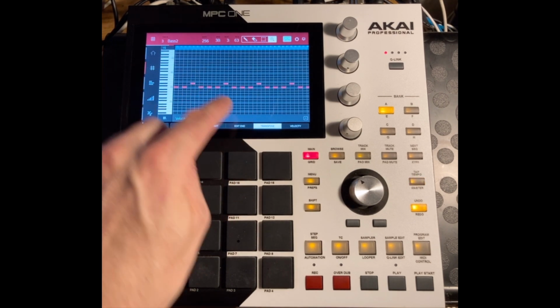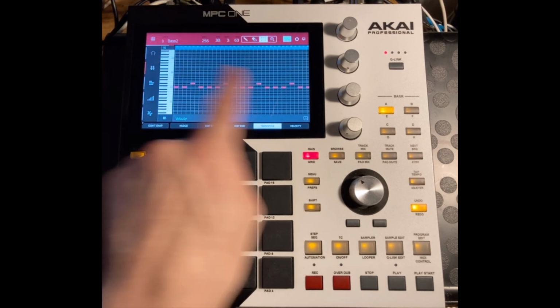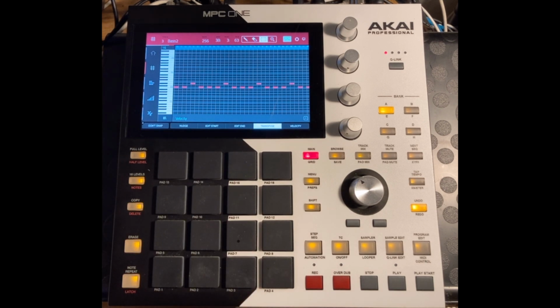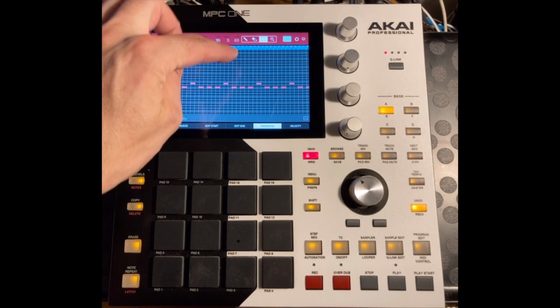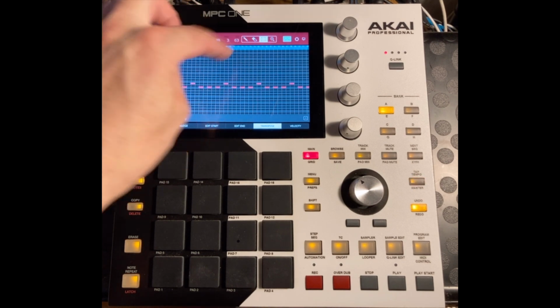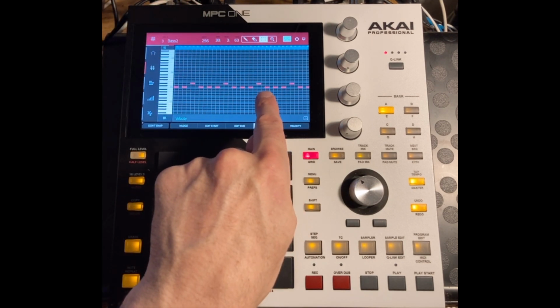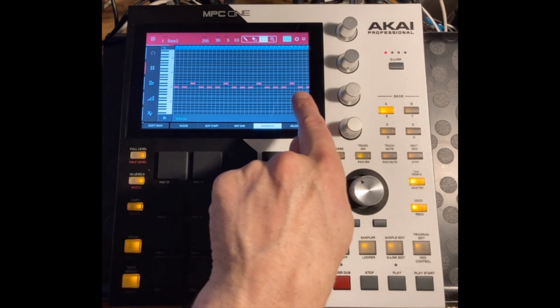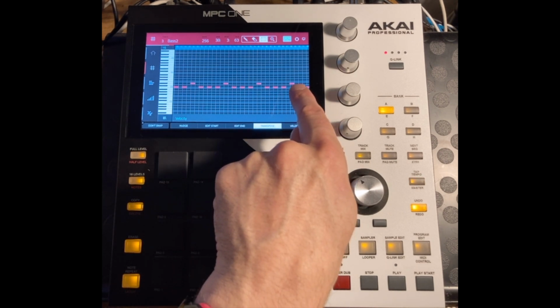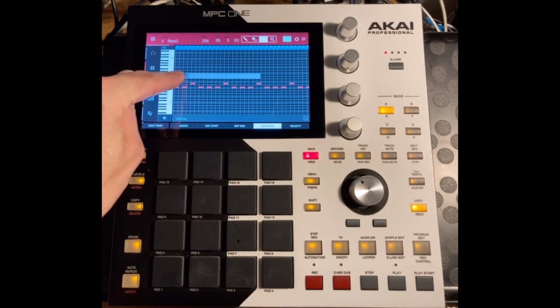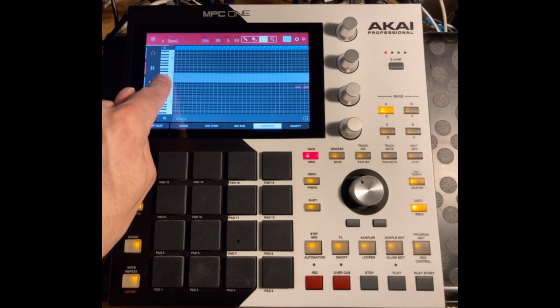So again, you can see how this one sequence workflow is quite nice. You can just scroll along, as long as you've got it in your head, or the maths or the multiples of 4, 16s, 8s, whatever it is you're working with. You can just grab these and get rid of them. So I might actually keep this one. No, I'm not going to keep that one there. This will be the first time you hear that higher note. So I'm going to go along here, just bring that down.